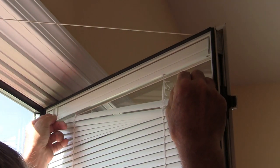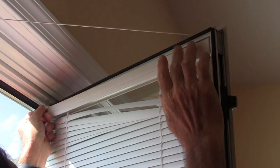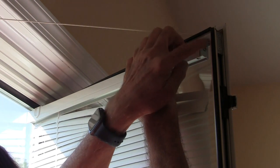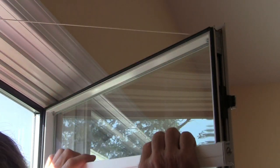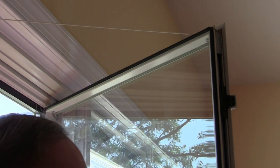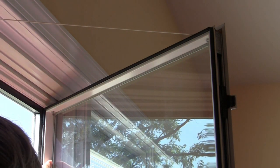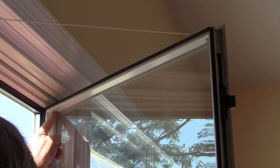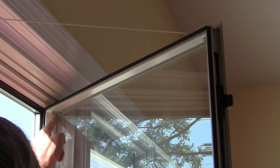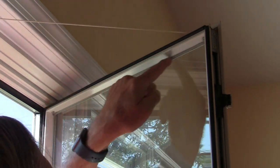There's a little handle right here. If you pull on this handle, that side of the header bar comes out, and then you can pull the other end away from the crank. Now that was really easy, and that's the way it's supposed to work according to the instructions. But sometimes it doesn't work that way. What I found with my shades is that this ceiling strip around the window gets a little bit soft and it actually gets glued to the header bar right here.